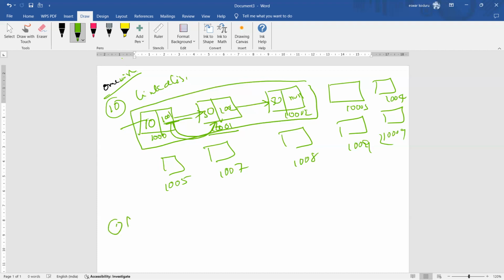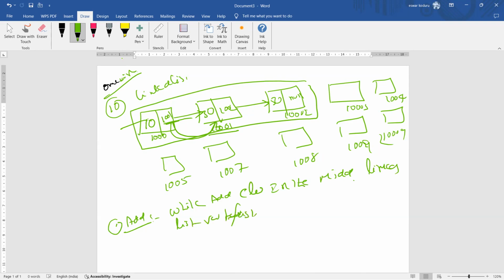Now, advantages. While adding an element in the middle, linked list is very fast.